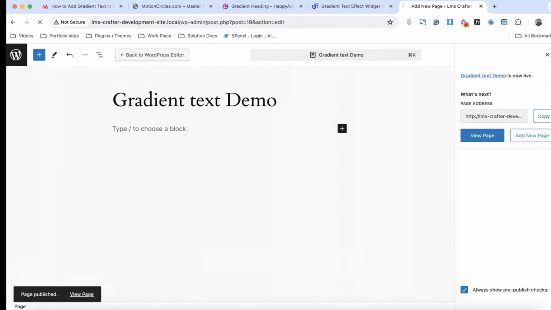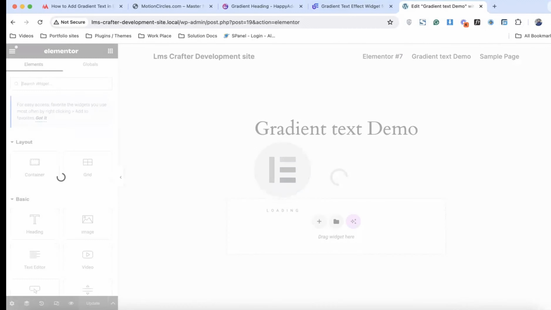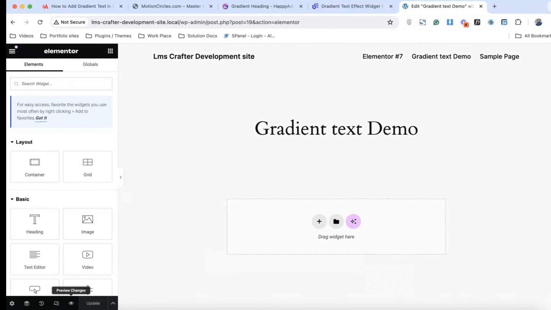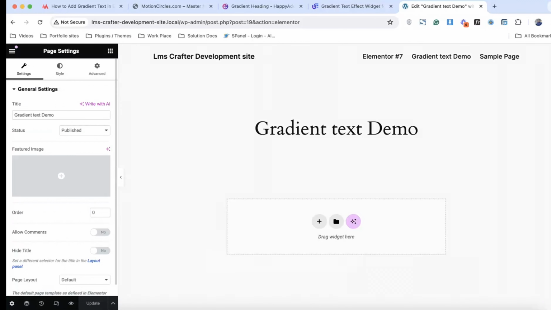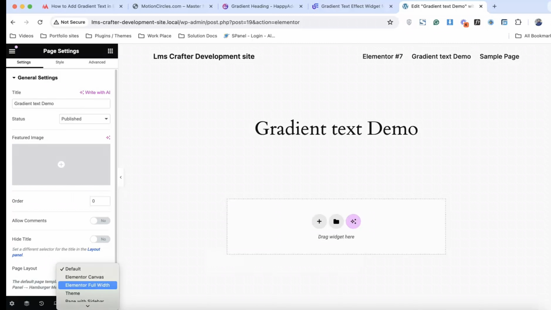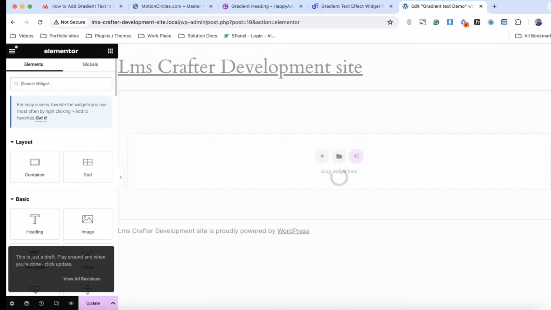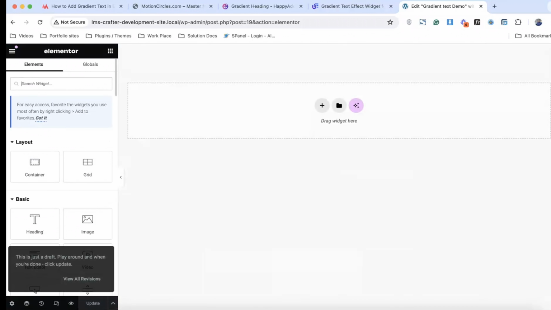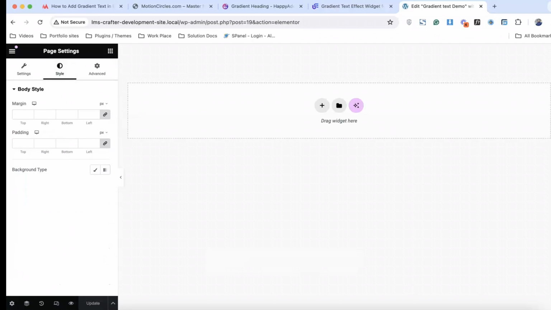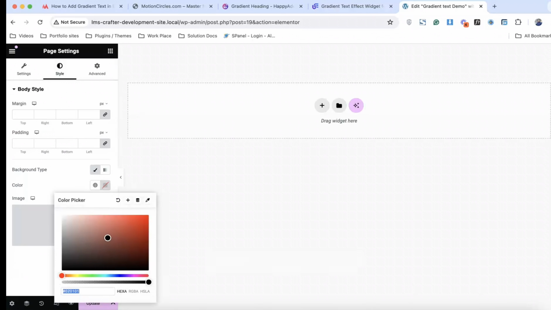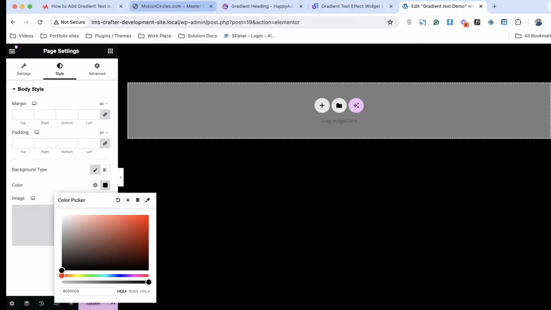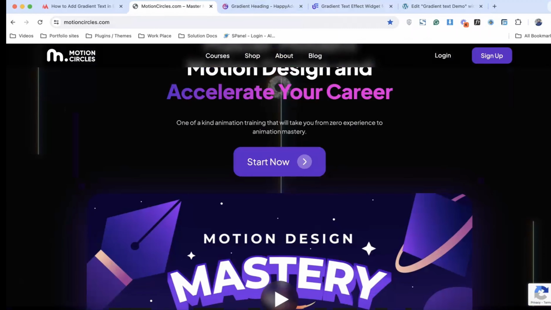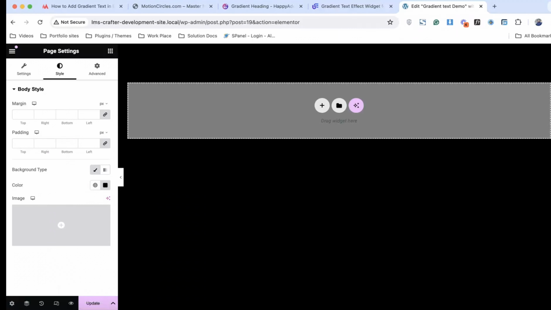Now let me open this page in Elementor, and first let me make the page Elementor Canvas, because I want a really clean interface, and make sure we have a black background. I'm using black as an example because our website, the Motion Circles, is using a black background.